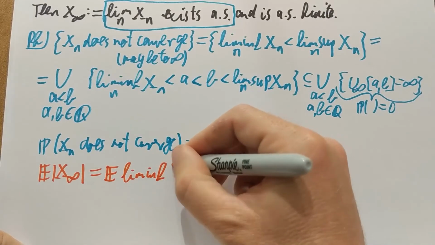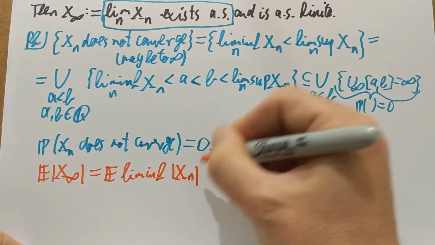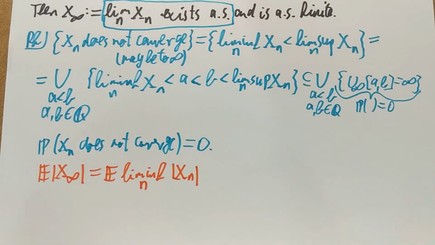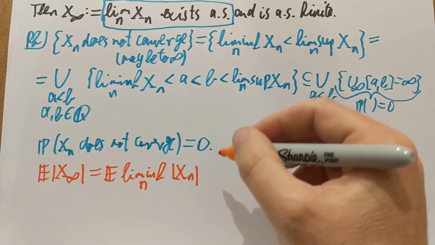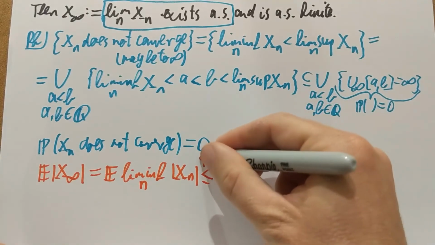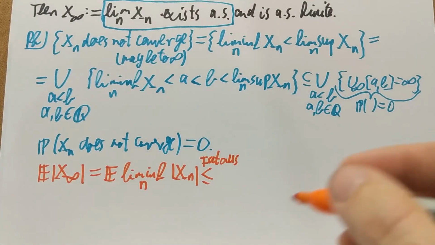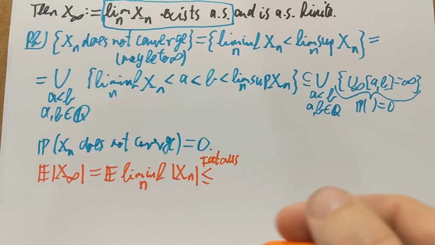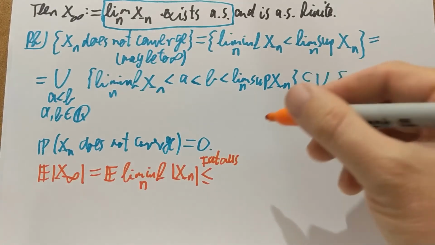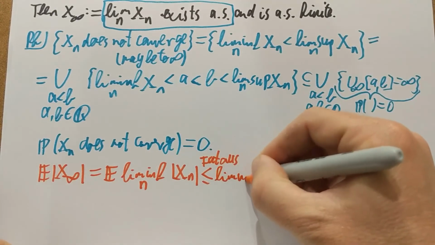It's defined fine, and since we have an almost sure limit, the mods of the xn's will also converge almost surely, and therefore, if you have convergence almost surely, then of course the limit equals the lim inf. So the xn mod will converge almost surely to the mod of x infinity, and therefore x infinity is almost surely equal to the lim inf of the xn's as well. And here comes Fatou's lemma, which tells us that, okay, xn mod is non-negative, so we can apply Fatou's lemma, and that tells us that the expectation of the lim inf is less than or equal to the lim inf of the expectations.